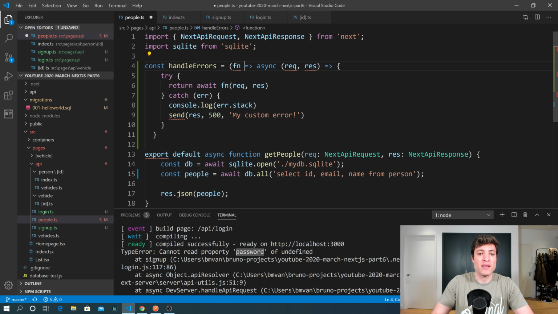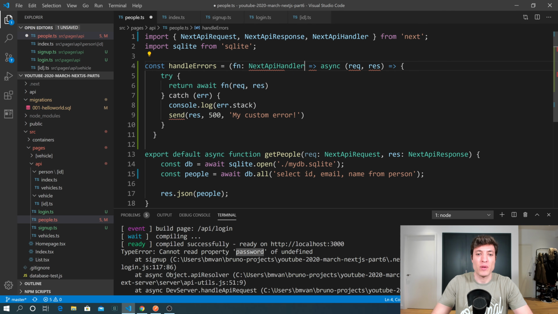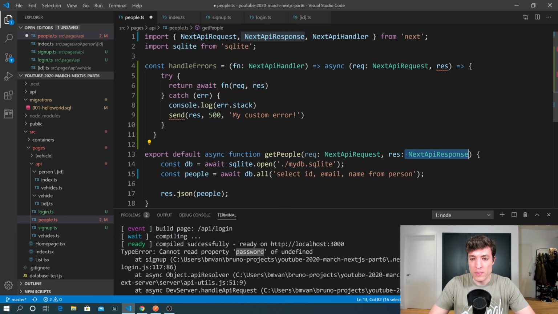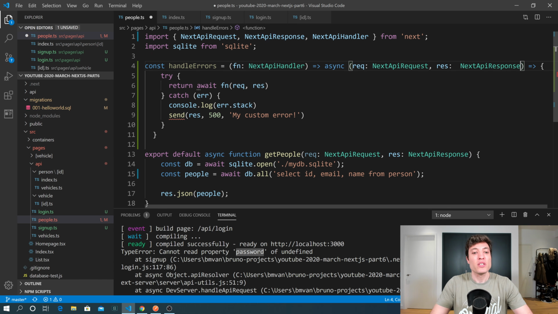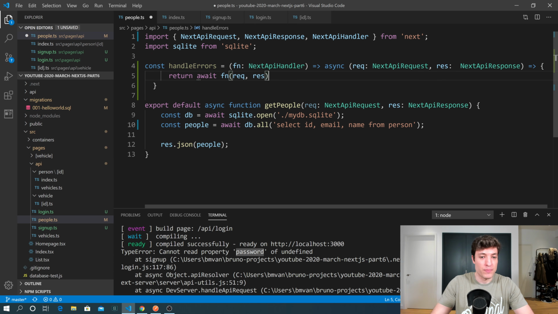Now we can say next API handler, which is the type of what we receive. We can say that it will receive a request and a response. We need the colon over there because I didn't copy it. So this is literally what we are going to wrap our people with.